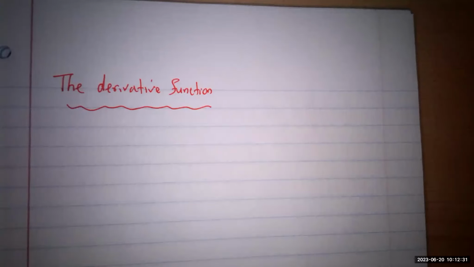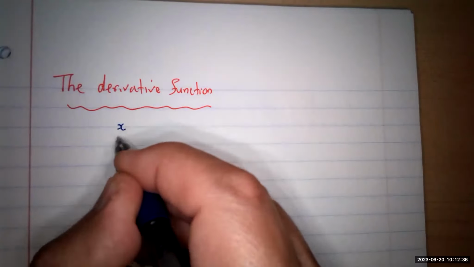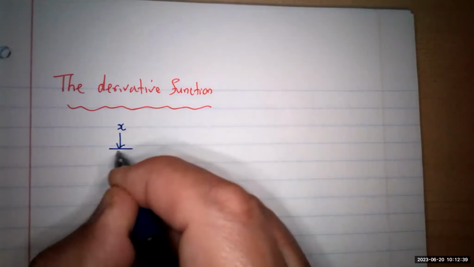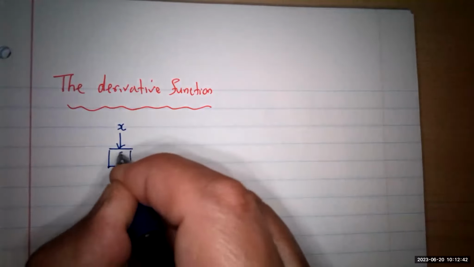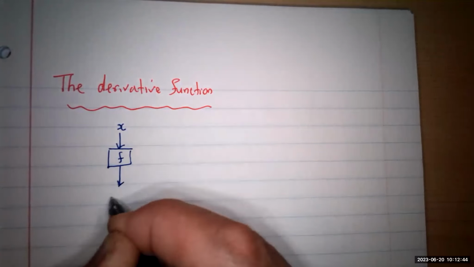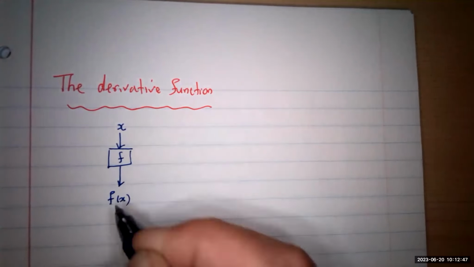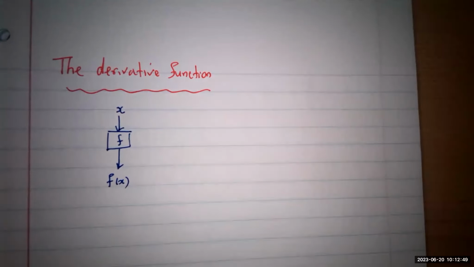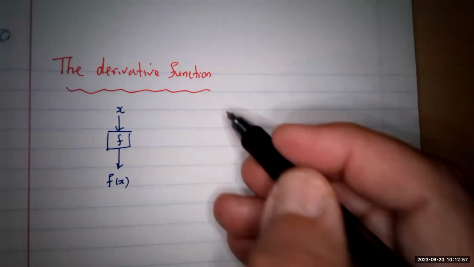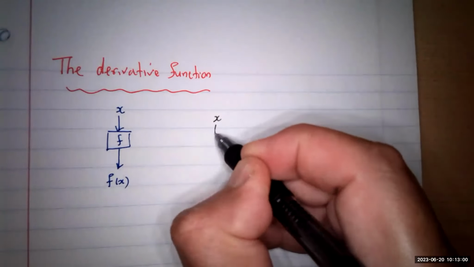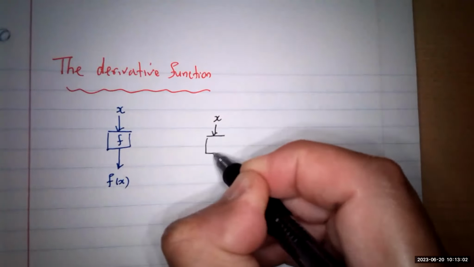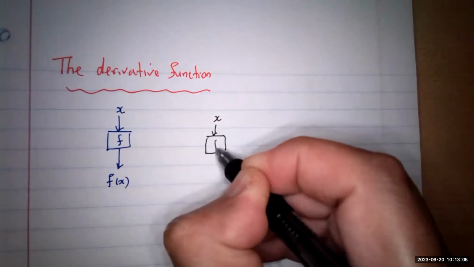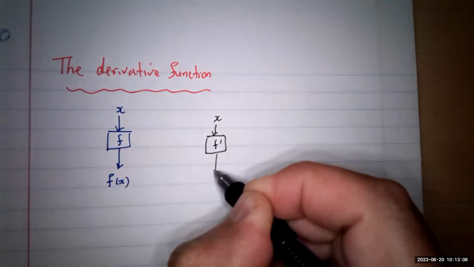So what's going to be the idea? The idea is what we did so far. You see, we got the x, remember? We drop it into the function machine, and that gives us f of x. That's what we did so far. So what's a new machine? We got the x, we drop it into the f prime machine now. So it's going to be f prime of x.